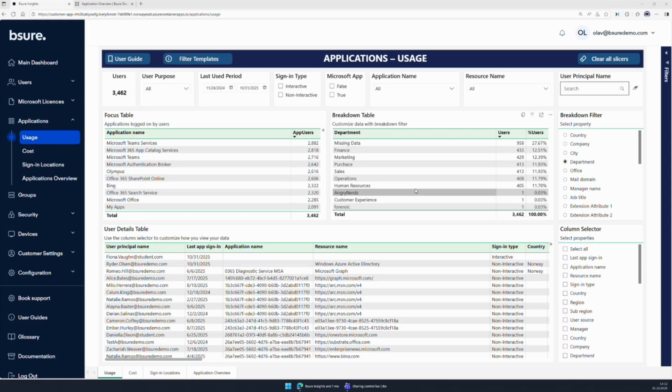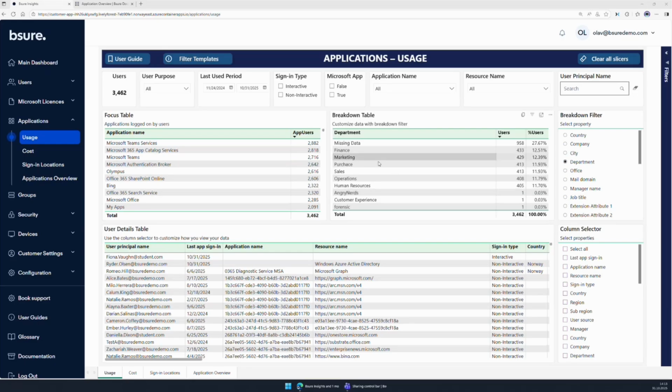But before we go there, I want to say something about the data source here. The Bsure data collector pulls data from the sign-in logs every night. But to keep the data set manageable, we don't store all historical entries. We only keep each user's latest sign-in to an application from a country. So if a user, for example, starts Teams from Norway every day, we only keep the most recent record. But if I would start it from another country, I would keep that in addition to the one from Norway.